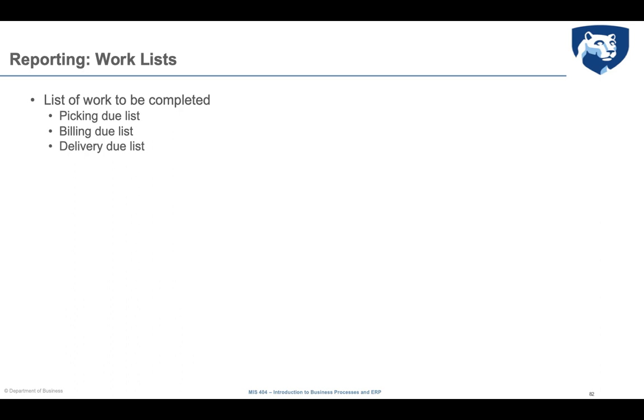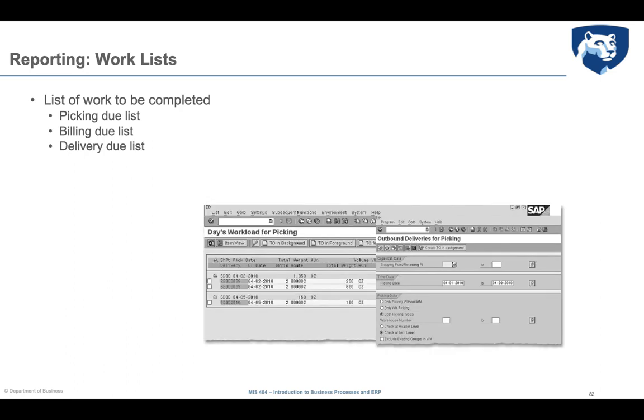Basically, for example, you are executing a delivery process, and the delivery process generates some documents, and of course, as long as the process has not been completed, the documents remain open. So if you want to know which documents are open and need to be completed, what you have to do is generate a work list in SAP. Again, we will have the opportunity to see it in more detail, but just to give you the idea of what that is.